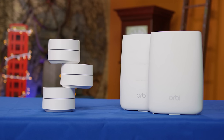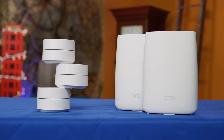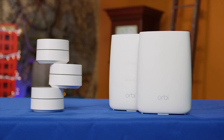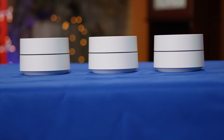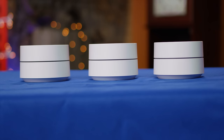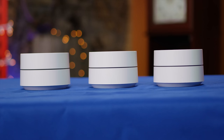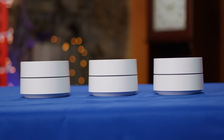At a surface level, this may leave you thinking that the Orbi is better suited for more business-focused use cases — like if you have an access point in an office with a bunch of things plugged into it — with less total Wi-Fi range, and that Google Wi-Fi is more for just having Wi-Fi everywhere. But it's not actually that simple. They're actually quite different overall, and while Google hides most of the specs for their unit, performance should reveal what is best for you, so let's try them out.